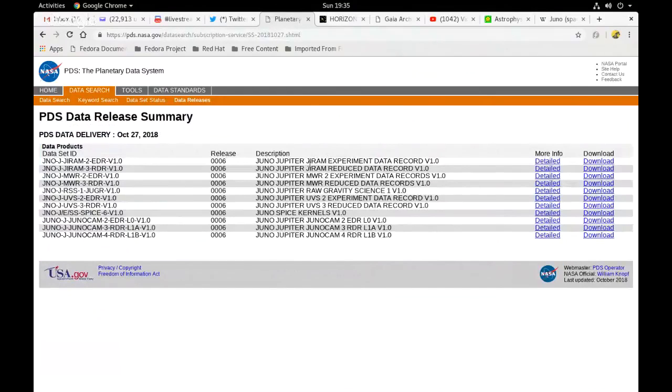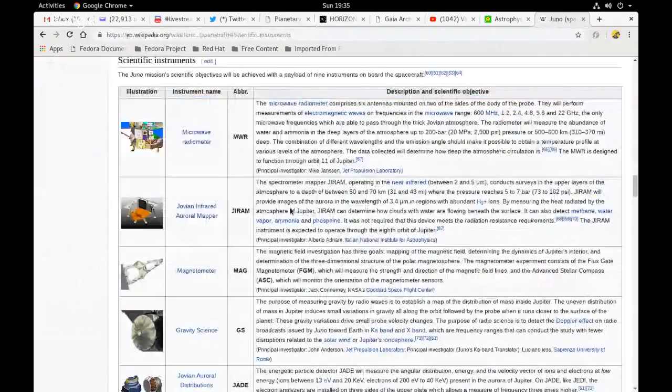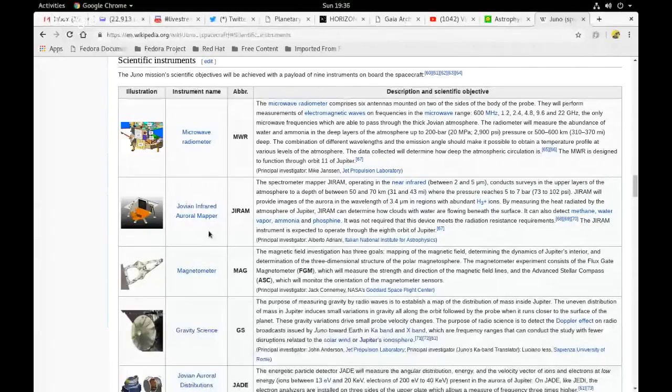So we've got data from JIRAM, which is a spectrometer mapper working in the near infrared, right? So 2 to 5 microns. So yeah, it's taking spectra, right? So that's JIRAM.